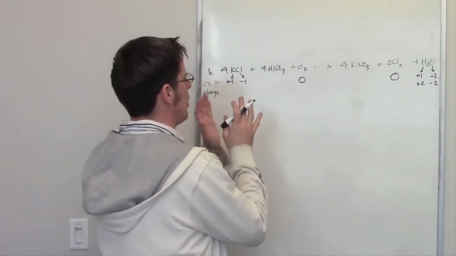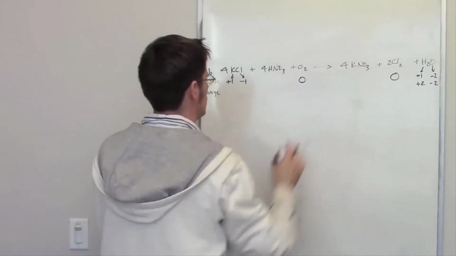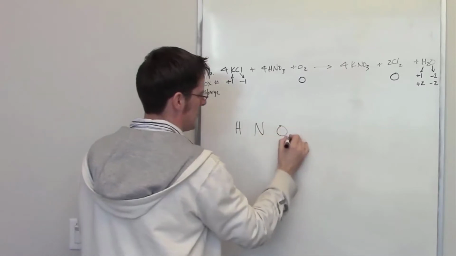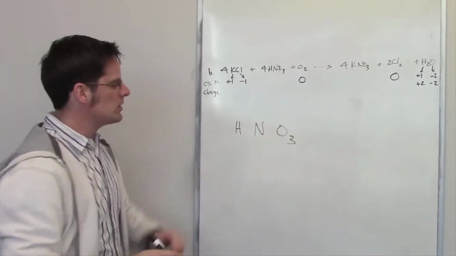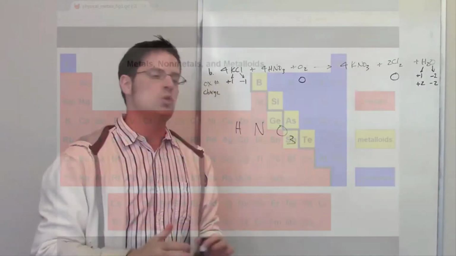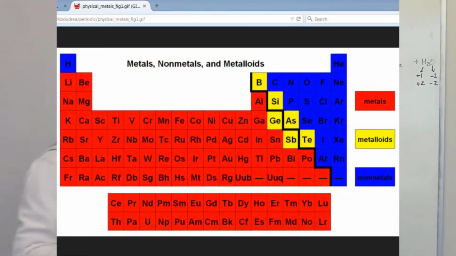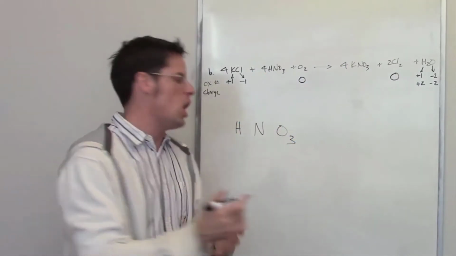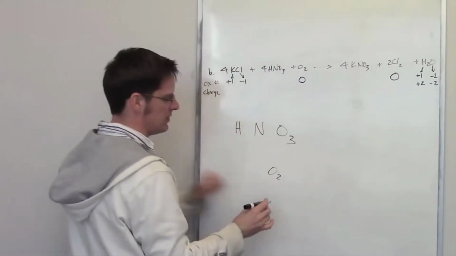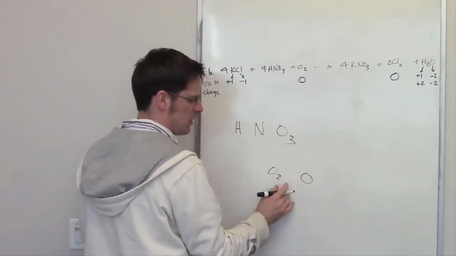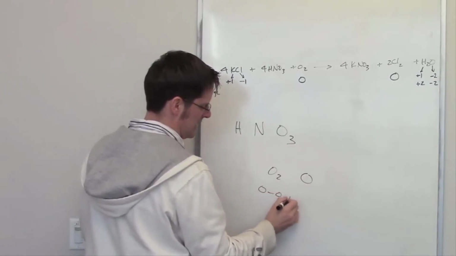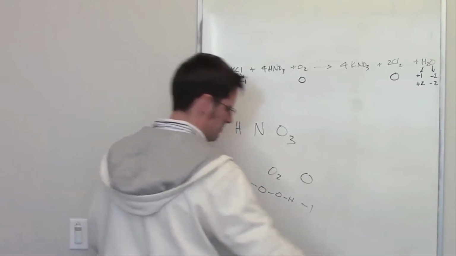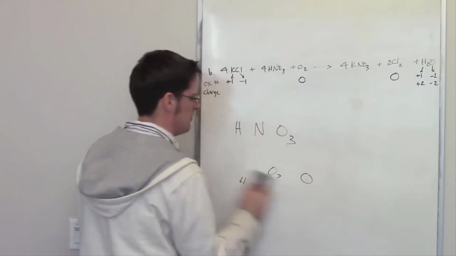Now let's take a look at the hard ones. This HNO3 and the KNO3. Well, I'm going to draw HNO3 out a little bit larger so that we can see it. HNO3 looks like this. Oxygen, whenever it's bonded to non-metals, and pretty much everything else except for peroxides, or if you've got O2 all by itself, has an oxidation number of 0. If I've got an oxygen in a peroxide like hydrogen peroxide, that has an oxidation number of -1. Oxygen, in pretty much all other scenarios, has an oxidation number of -2.